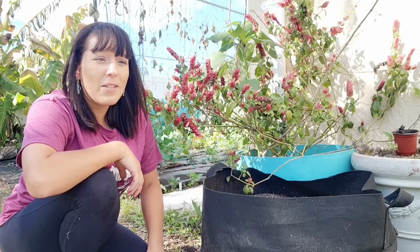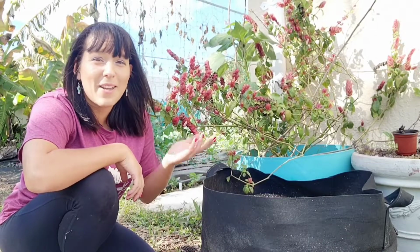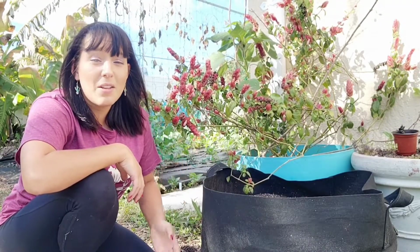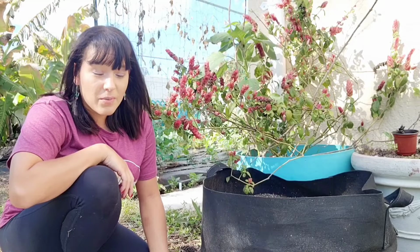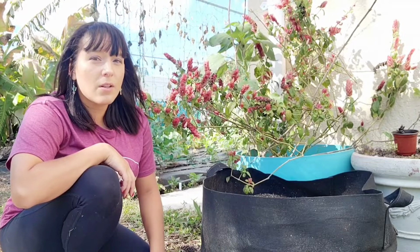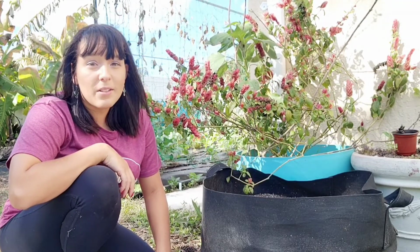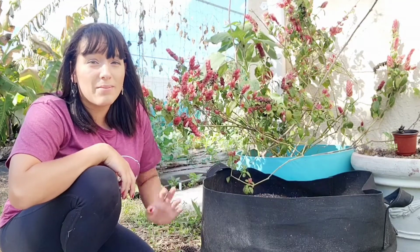Get creative. I've seen people recycle old bathtubs or refrigerators even, and they've turned them into a raised garden bed. You can go check out yard sales and see what you find, or you can even drive around your community on trash day and see if anyone's throwing something out that you could use as a container. If you do need to buy soil, there's a couple routes for that. If you need a lot of it, almost always buying it in bulk and having it delivered to you is going to cost less than going to the store and hauling all the bags yourself. If you only need a little bit, then you can go to the store and just get a couple bags. Quite honestly, I buy the cheapest bags of compost at my local hardware store, and they work fine if I just need a little bit.